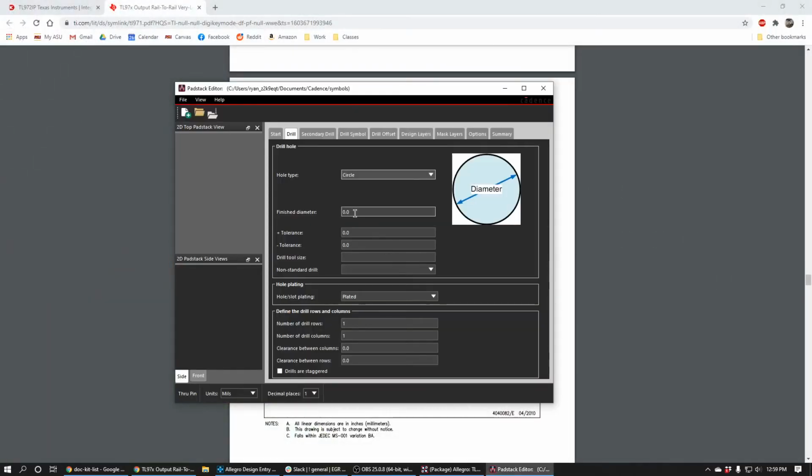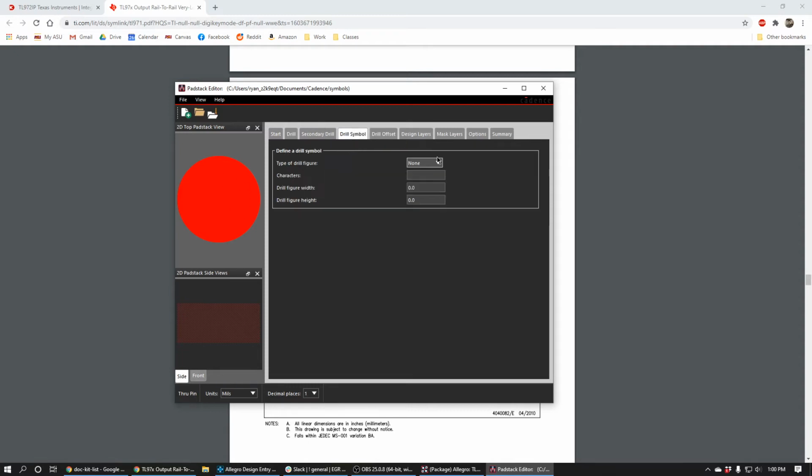And that's kind of a judgment call more than anything. You can do a 40 mil drill size and make sure it's a circle. So that's describing the hole. We'll also set the drill symbol, and this is just a symbol so you can see what it is. I like to use squares, but we'll make it the same size as the drill, the 40 mils.